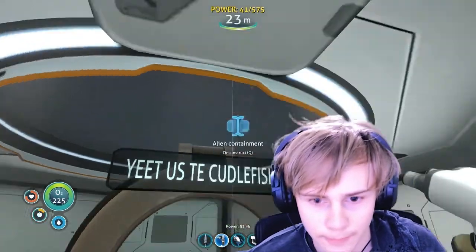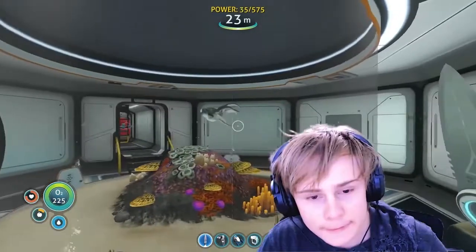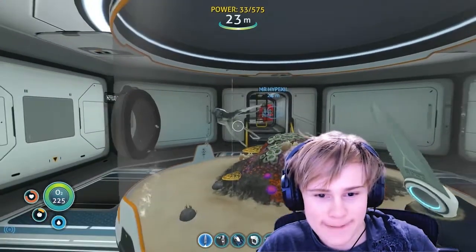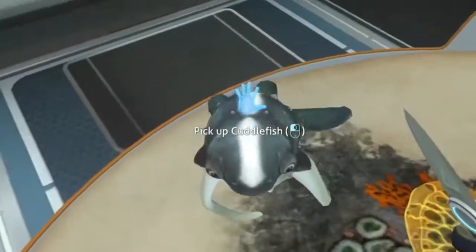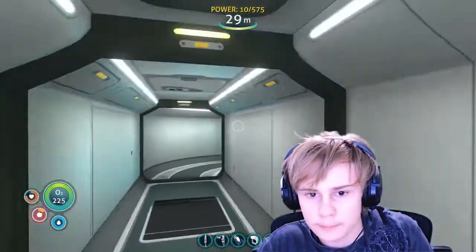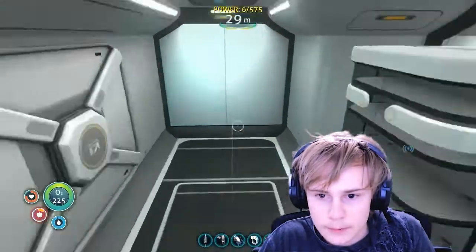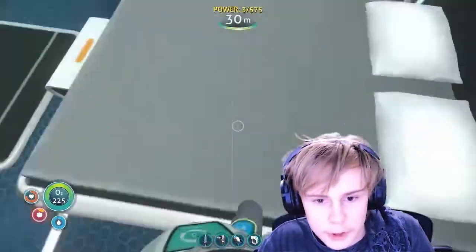There we go. Yeetus the cuttlefish. Look how sweet he is. Oh my god. Look at him. Look how cute you are. So we now have Hypixel, the sea glide. And we have, oh yeah, Yeetus the cuttlefish.